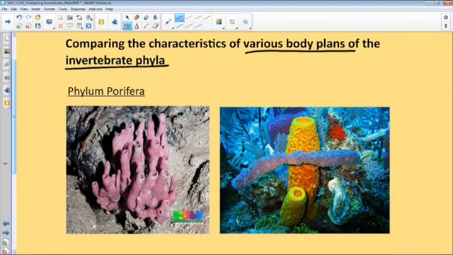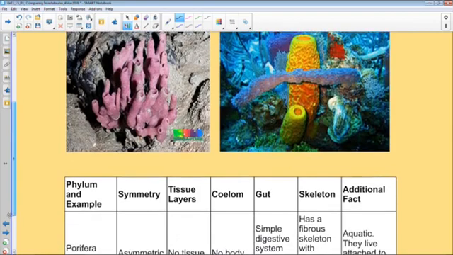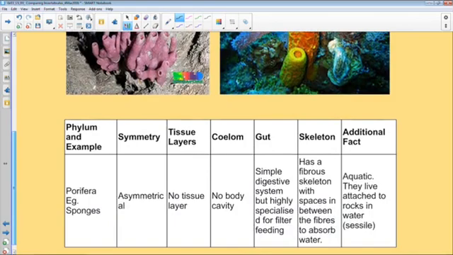And guys, I've got some beautiful images here, and you would have seen these watching some discovery channels. You would have noticed that here you've got these microorganisms that look very colorful, but often seem plant-like. And these are your simple invertebrates, which are animal-like organisms that have these features. So what we're going to focus on today is looking at these, classifying them, looking at an example of them, discussing their symmetry, the type of tissue layers that they have, and whether they have a coelom or not, the type of gut, the skeleton that they have, and some additional facts around them. So I'll try and keep this brief because I really want to get into some questions where we can take these characteristics and interpret them in a question.